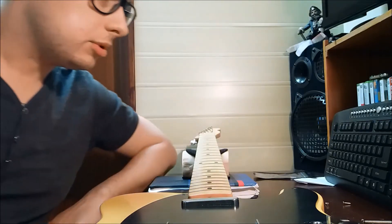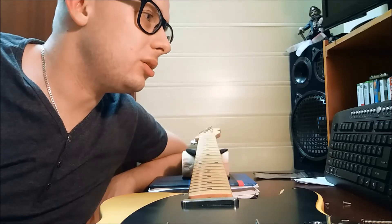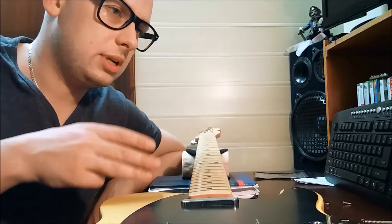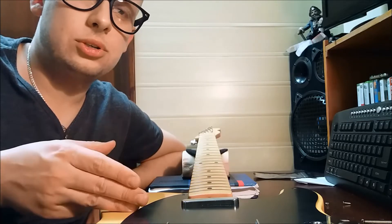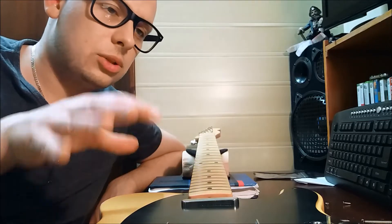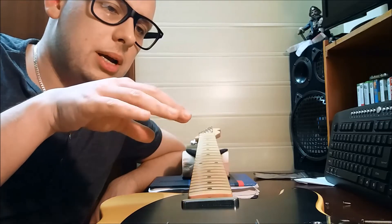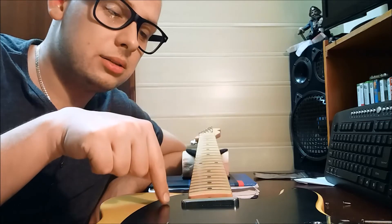I'm really happy with it, and I'll tell you why. Every series which started in 1982 hadn't changed a lot until 2012. The Strat model 57 had the same pickups as the Strat, every model 62, the Tele from 52 had the same pickups as Tele 64, etc. So in 2012, in the American Vintage series, they made different pickups for each guitar.